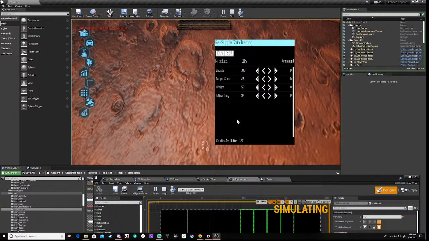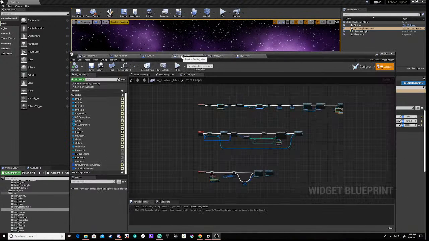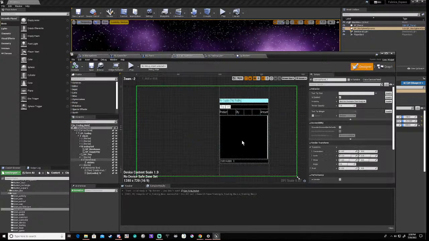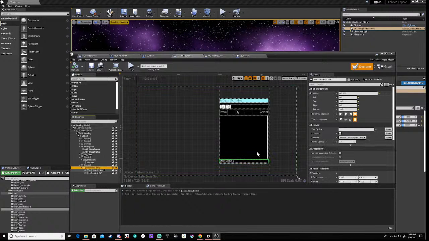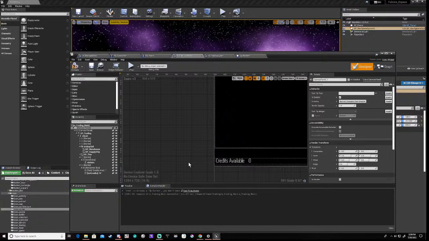Cool. Okay, so now we need a bit more padding on this, which is our main thing. So on the horizontal box at the top, we want, let's say, 50. And that gives us lots of space.